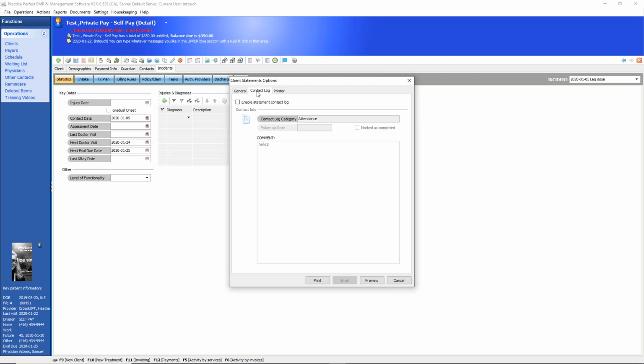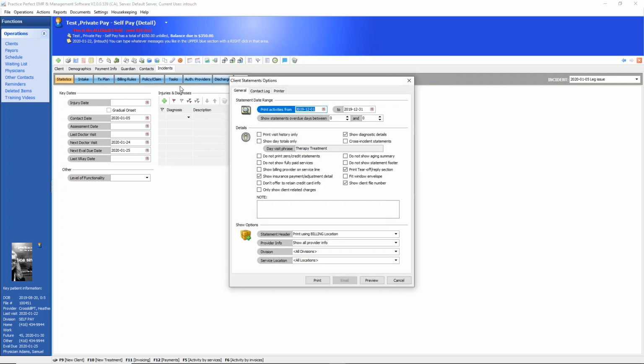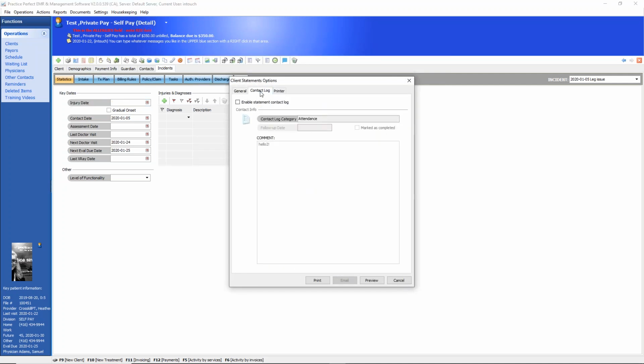Right. So the short answer is probably no, not yet. There isn't an option like there is for the cancellation where you can create those messages and then use them in a drop-down. But when you're in a statement, I'm just going to go into the little pink icon, and I'm going to use the second tab here for contact log. Can you see that there's already words there, hello to?